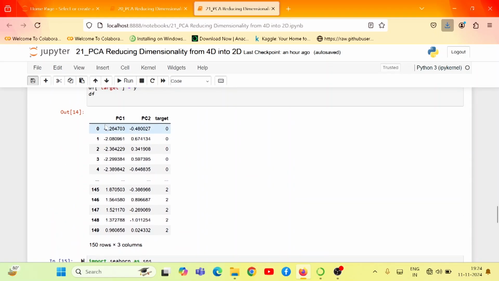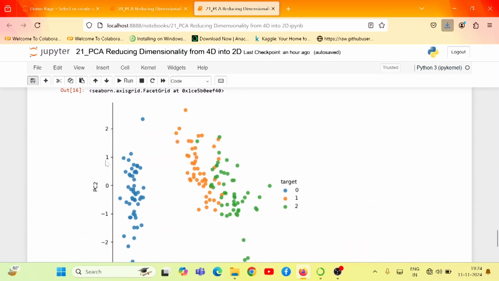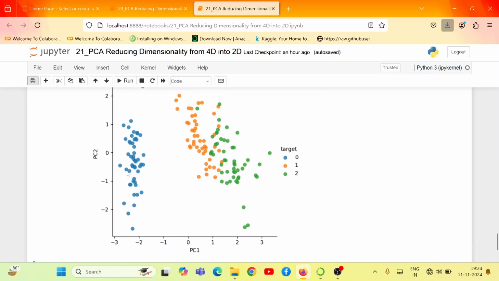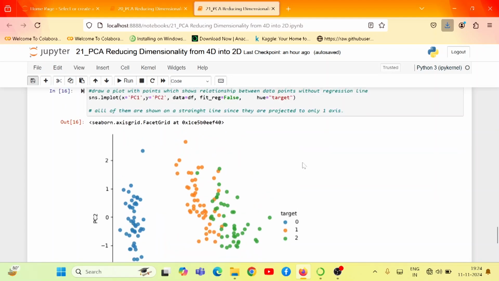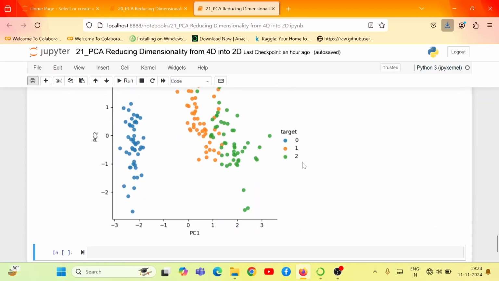If you plot this PCA1 and PCA2, you will see that we are basically converting the 4D data into two-dimensional data, right? Once we have converted, the next step is we can apply any machine learning model on that data. If I plot it, you will see the 4-dimensional data has been converted into this 2-dimensional data. These colors stand for setosa, versicolor and virginica. So that is the idea behind PCA, how PCA basically works, right?